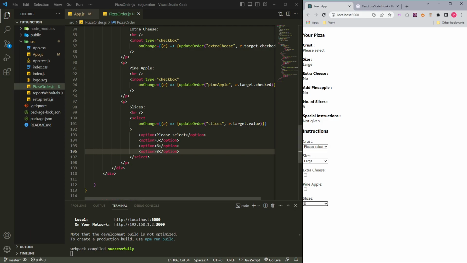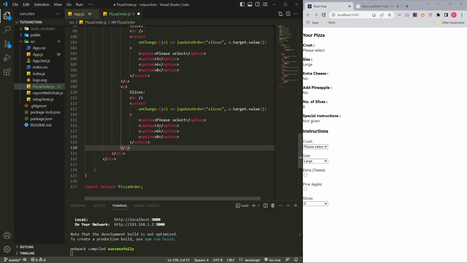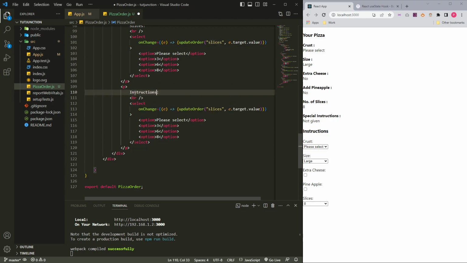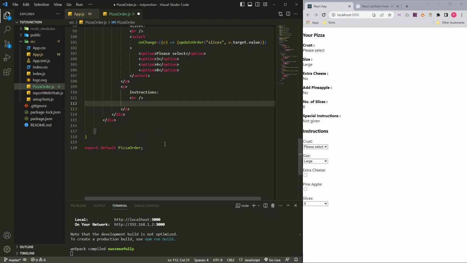Lastly, for the instructions, let's set up a text area. I will copy this part and paste it in here and type instructions. A breaking tag is fine, and we will remove this one and introduce a text area. And in the onChange event, we will use our function.